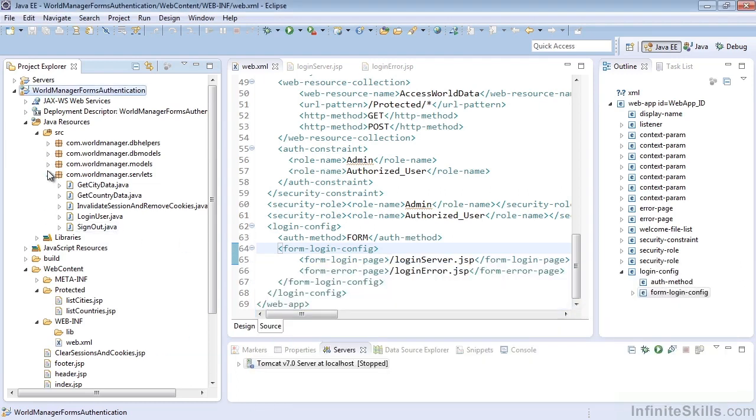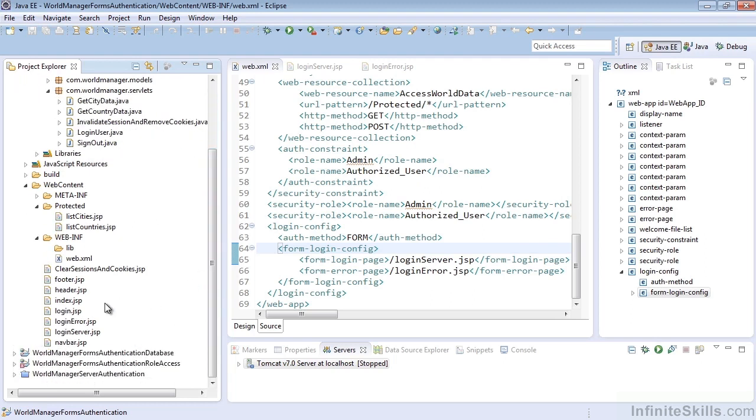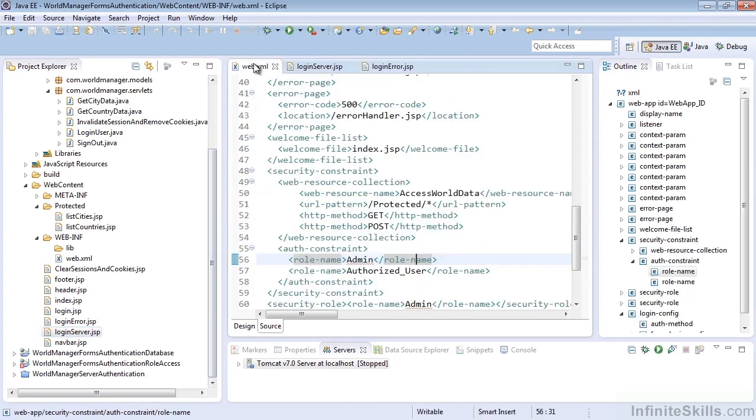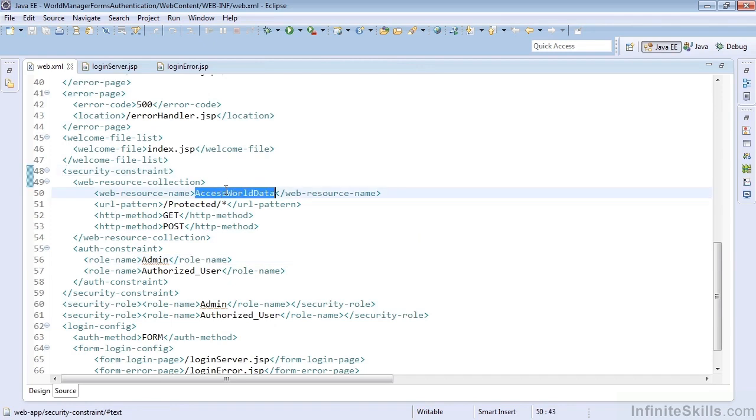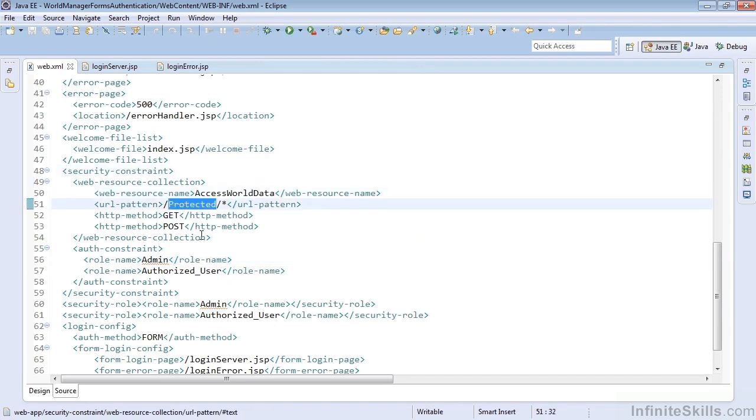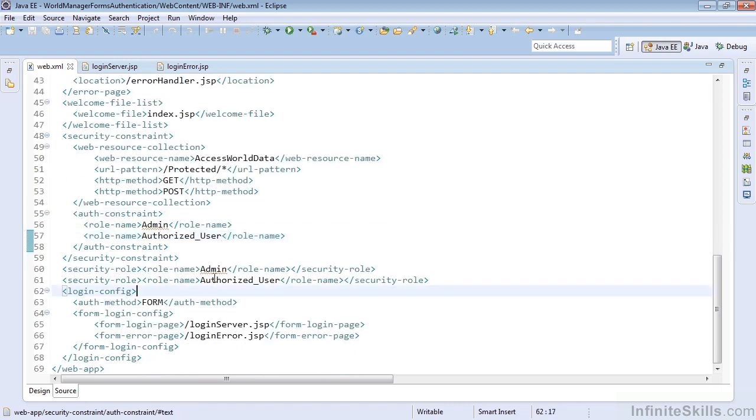So as we build this code, you'll see that everything is pretty much the same with a few exceptions. We're going to change a little bit in the web XML file, and we're going to add a couple pages, login error and login server, that we can use to build out the forms authentication. So everything will still be the same in our web XML file, with our security constraint still loaded with a resource name, whatever we want it to be. And then we have our protected pattern, which is going to make sure that everybody that tries to log into any pages under the protected directory will have to authenticate. And then we have the get and post methods we're protecting specifically. Two roles, admin and authorized user, just like before with the roles redefined here.